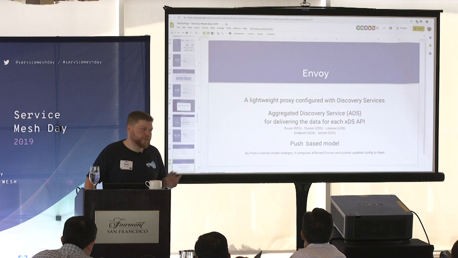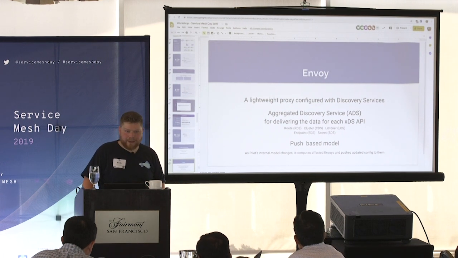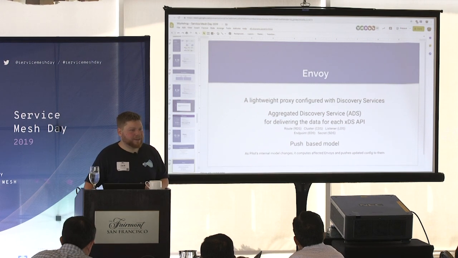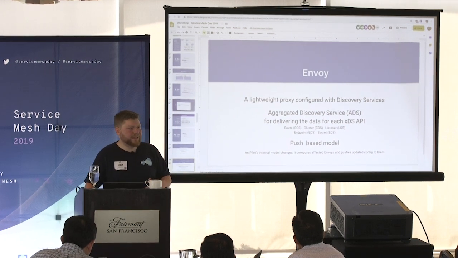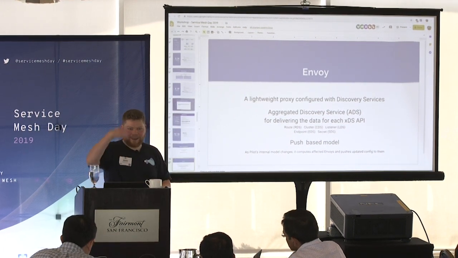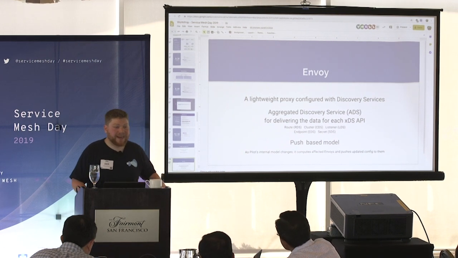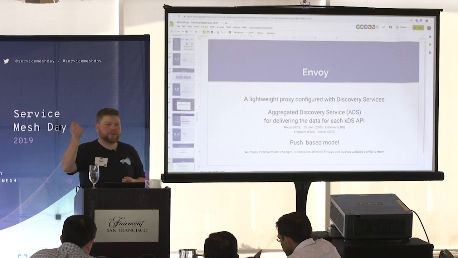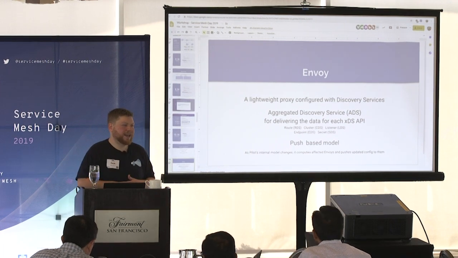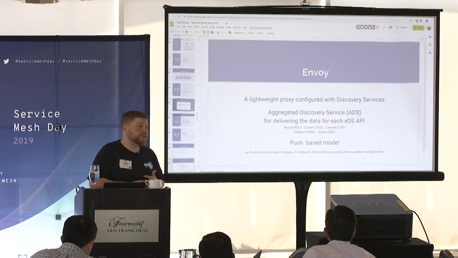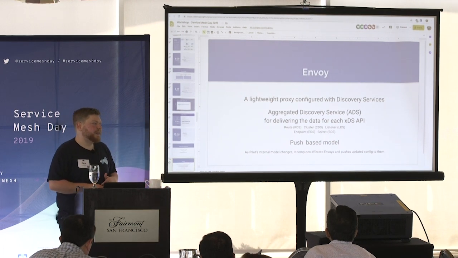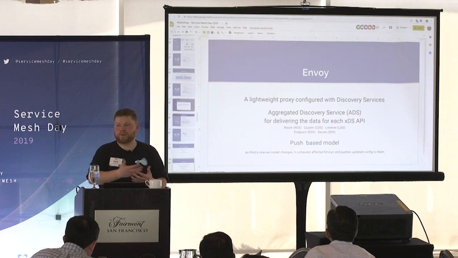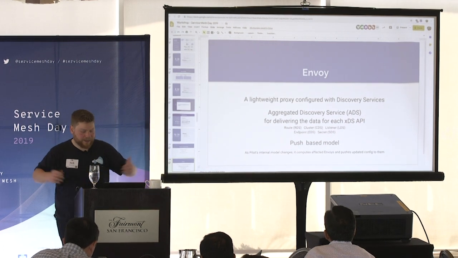the Envoy's new APIs are push-based. They used to be polling-based, and this was a large source of pain for scalability in Pilot because as the number of workloads increased, the amount of traffic to Pilot increased because they would poll periodically. But today we have a push-based system where using gRPC, Envoy establishes a long-lived connection to Pilot, and Pilot will push data as it computes changes. And so the end result being you can have much more concurrency in the system. You can have many more Envoys connected to a single Pilot, and a single Pilot can handle many more connections.